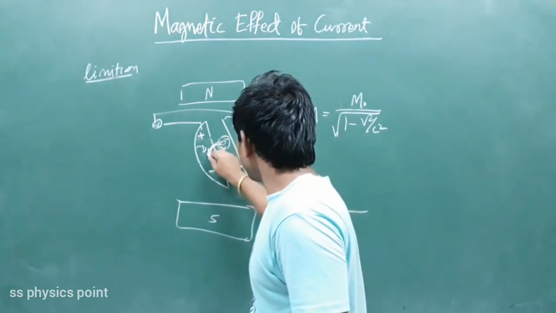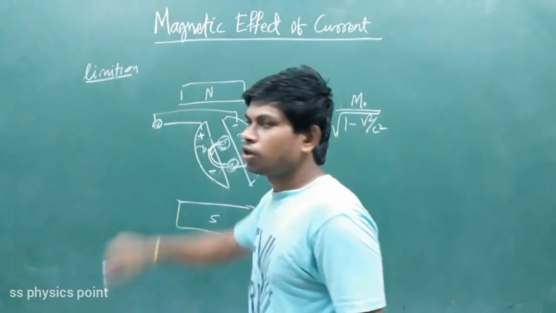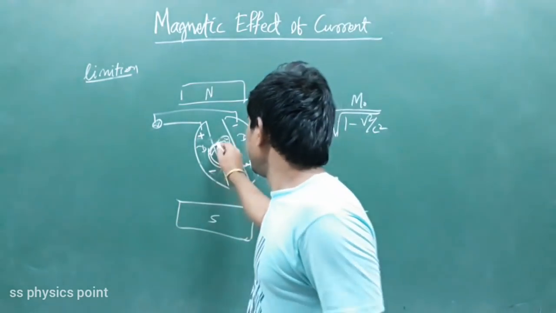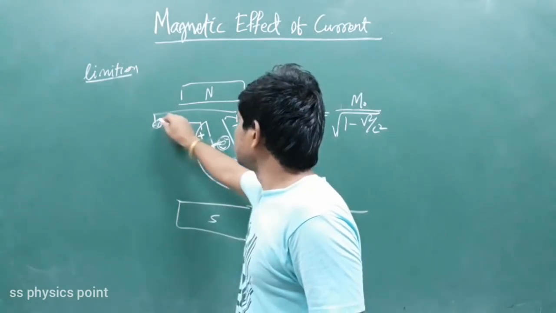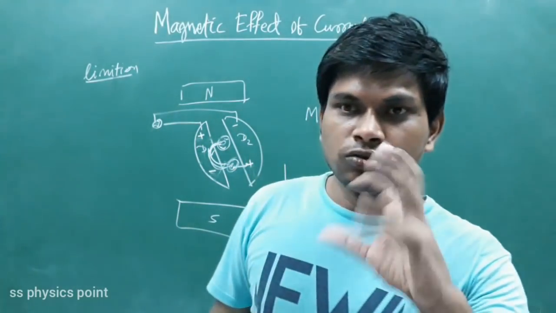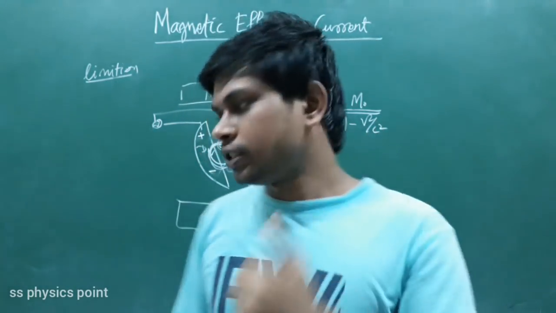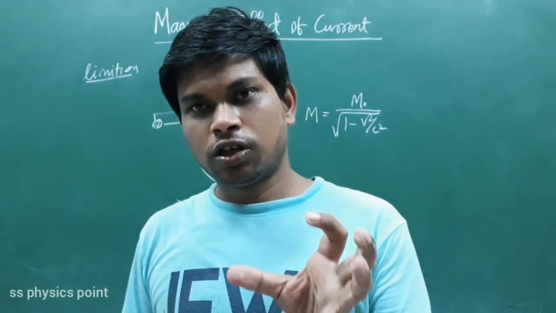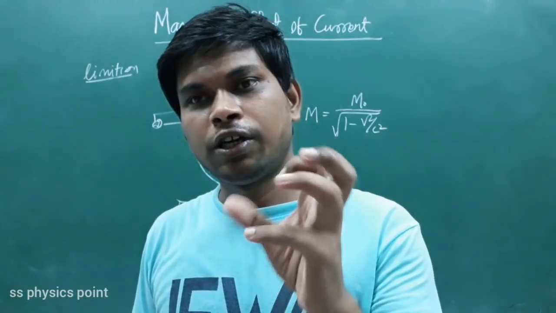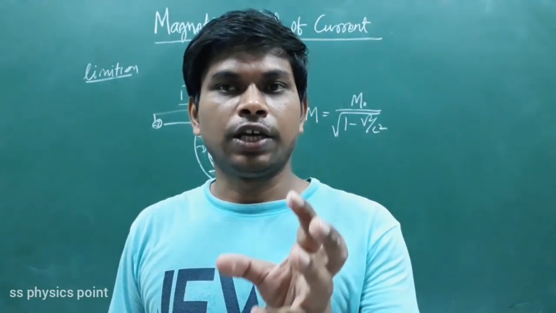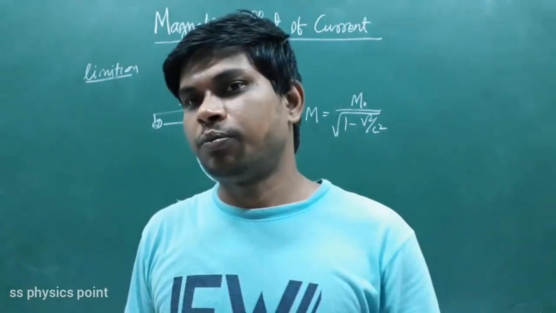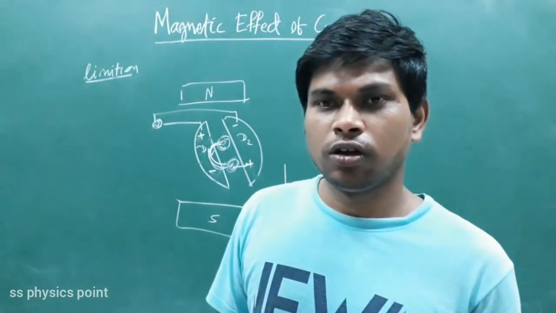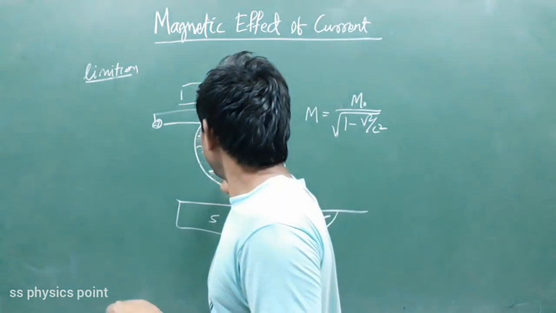The time it takes to come here, the terminal needs the same time to change. The time taken by the electron to reach here should be equal to the time to change the terminal, that is the frequency of AC. So both should match, otherwise it will remain in the gap only. So in the case of an electron, whenever you keep an electron in a cyclotron, it accelerates, but it reaches the gap.